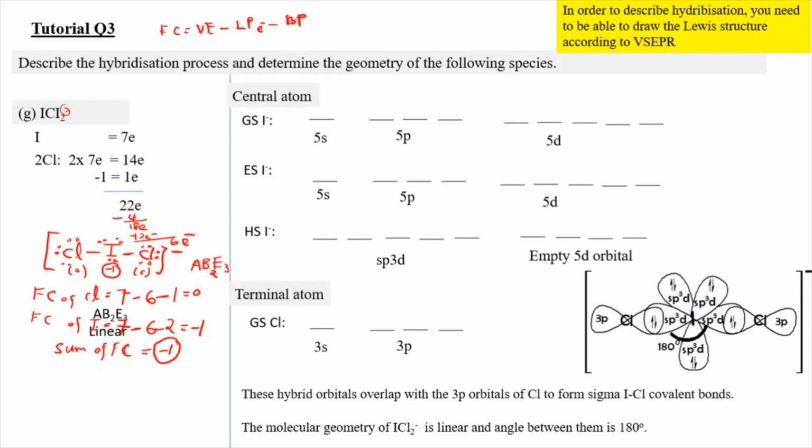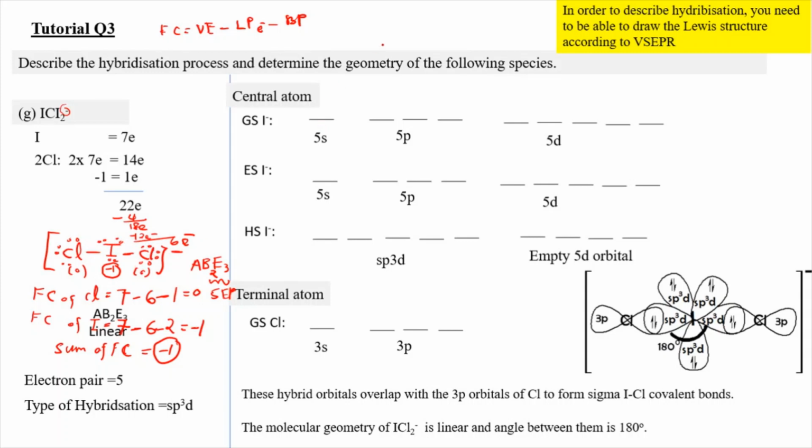And then since it has 5 electron pairs, okay, 5 electron pairs here refers to the type of hybridization to be sp3d. Okay, and now from your understanding from VSEPR, you need to draw the hybrid orbital overlapping. So it is consistent with what your VSEPR drawing shows here.